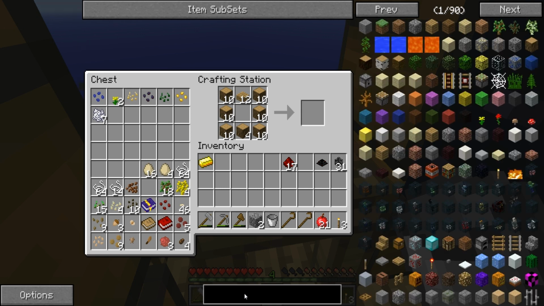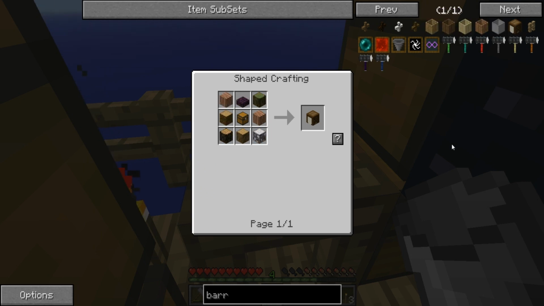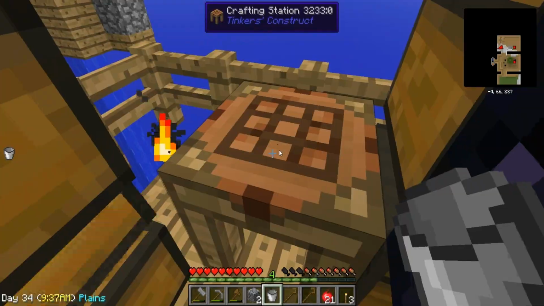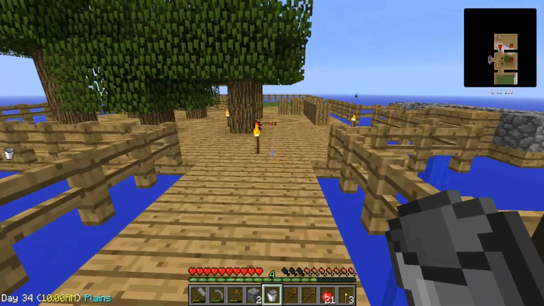How do I make the barrel? Better barrels. Oh, I got to put chests in the middle. Derp. All right. Fine. You guys win, okay? I'm dumb. Let's just make a bunch of them. Here we go. No more screwing around. Okay, so there's that. We got ourselves 9 barrels. I only need, or 8 barrels. I only need one.